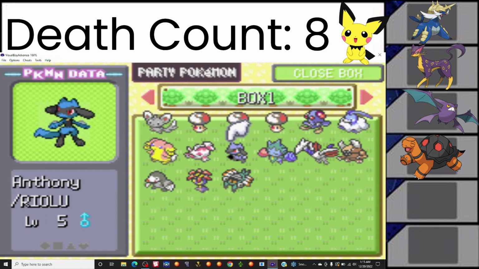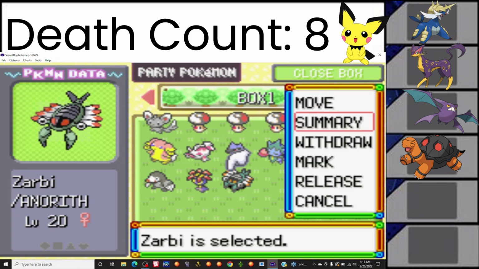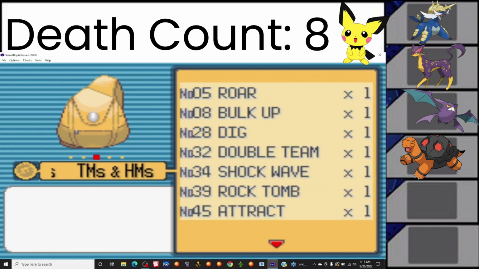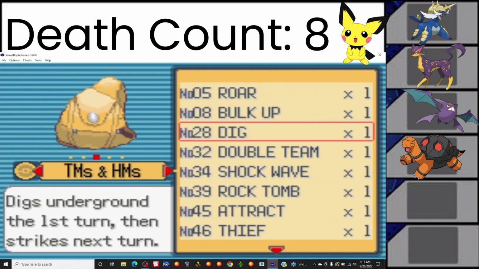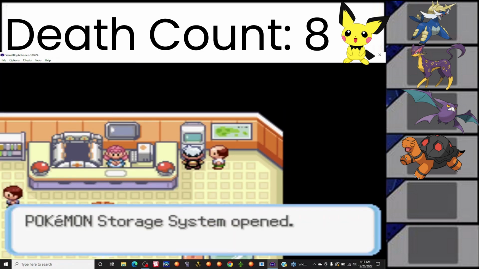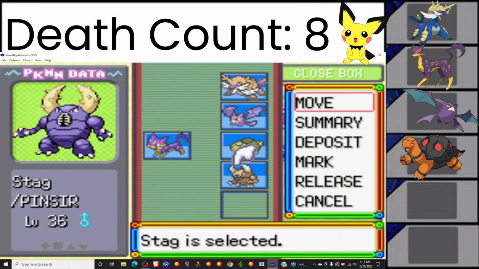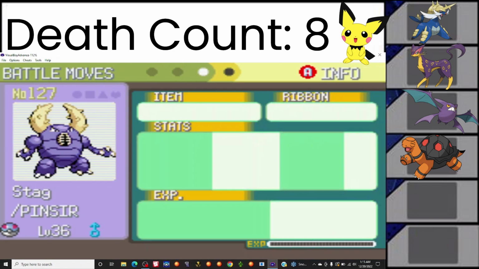Because I feel like if I bring my Lulu and evolve it, it's just going to earthquake it. And then my Lucario is dead. But also, I could bring Zybe. Mockbug, that doesn't really solve anything. What are my TMs? Give Dig. Yeah, I like that. I'm gonna add the shiny Pinsir.